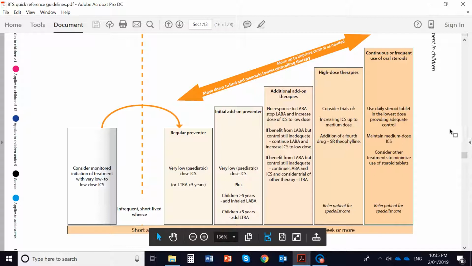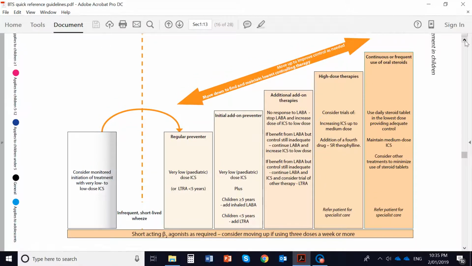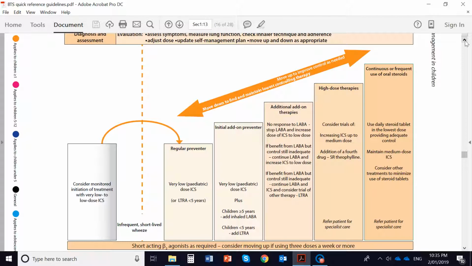Now, as with adult patients, if pediatric patients are using their SABA three times or more, you are going to move them onto some sort of treatment. When kids are less than 1 year old, it's very difficult to reliably diagnose asthma. So in these patients, if we have infrequent asthma, we use Ventolin with a mask and we try to give them some short-term corticosteroid to see if we can manage these patients. If we can't, then we start using regular treatment.